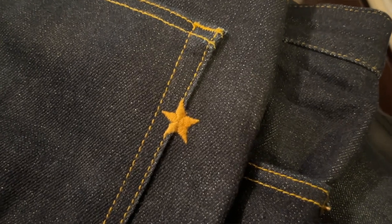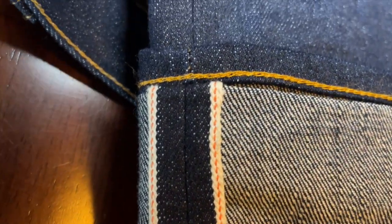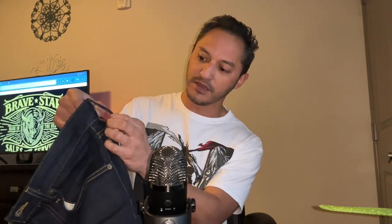No selvedge ID on the fly, but that's not a huge deal. Another cool feature on Brave Star jeans is the star on the right hip pocket — it's nicely embroidered. You see that red-lined selvedge ID at the cuff, and some pretty nicely done chain-stitched hems. Unlined back pockets, but you can see the nice contrast between the inside and outside of the jeans with the warp and the weft. Nice big belt loops sewn to the hip stitch and also sewn underneath the waistband — very solidly constructed, thick and sturdy denim. Overall it's made very, very well.